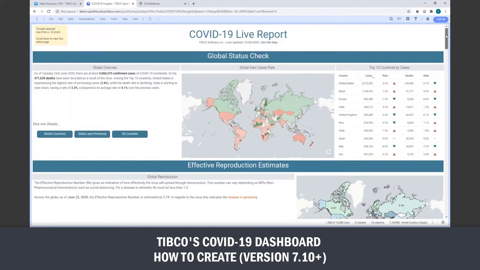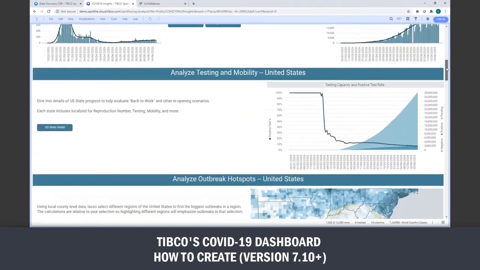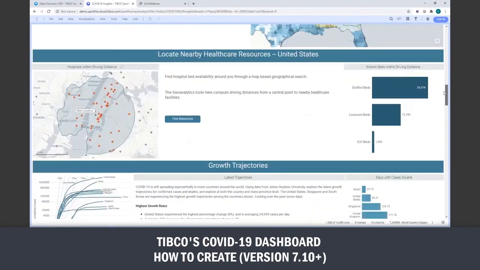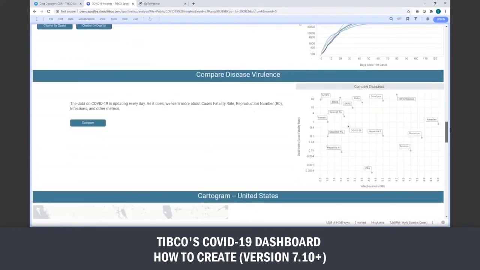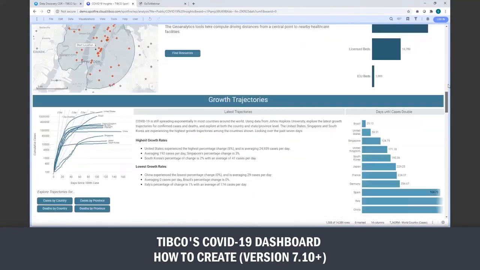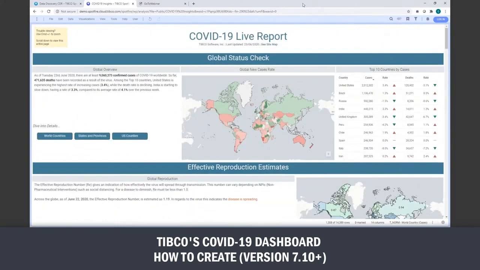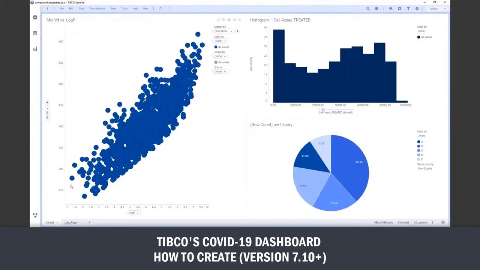But something that people have liked is this long layout they have in their Spotfire analysis, broken up into different sections with graphs and text, and the ability to scroll down through that and drive into the portion of the analysis that you want to explore. So I thought I'd let you guys know how they achieved that. Let me come back here and show you something.